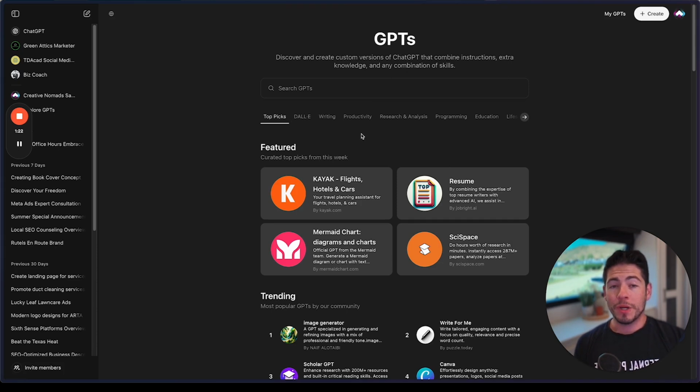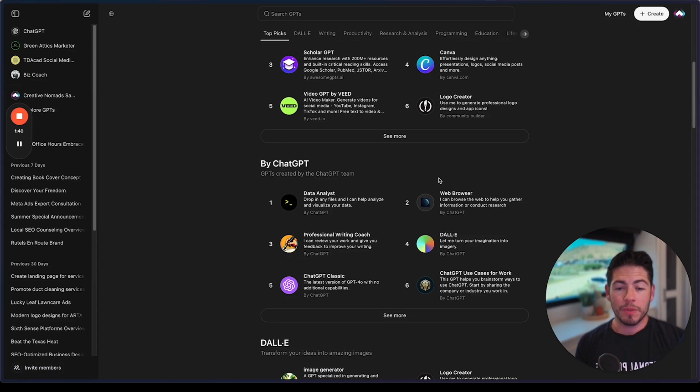And there's a whole bunch of options here where these are ones that other users have created, that other businesses have created, like Kayak, right? So they've already built these connections tying into their own API, their website, to pull all of these things. So there's really powerful ways that you can expand the capabilities. But for this purpose, we want to bring in an expert copywriter.